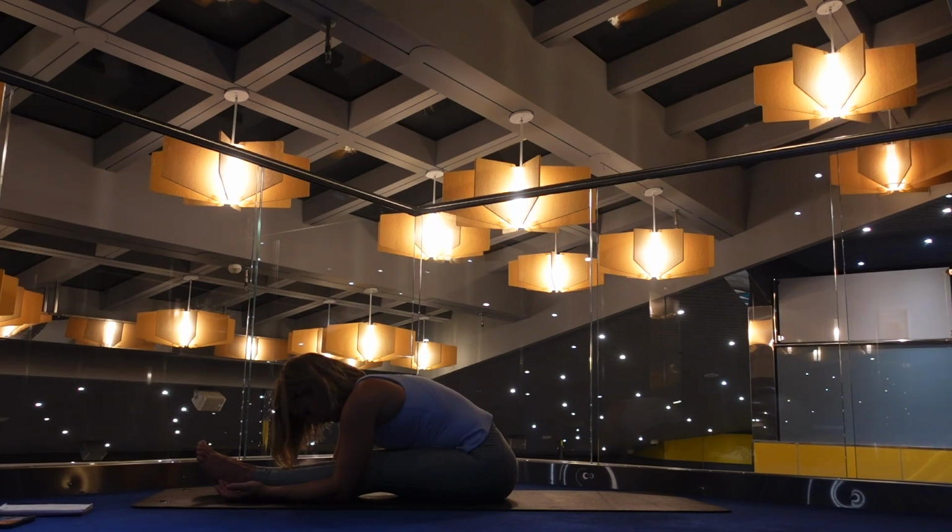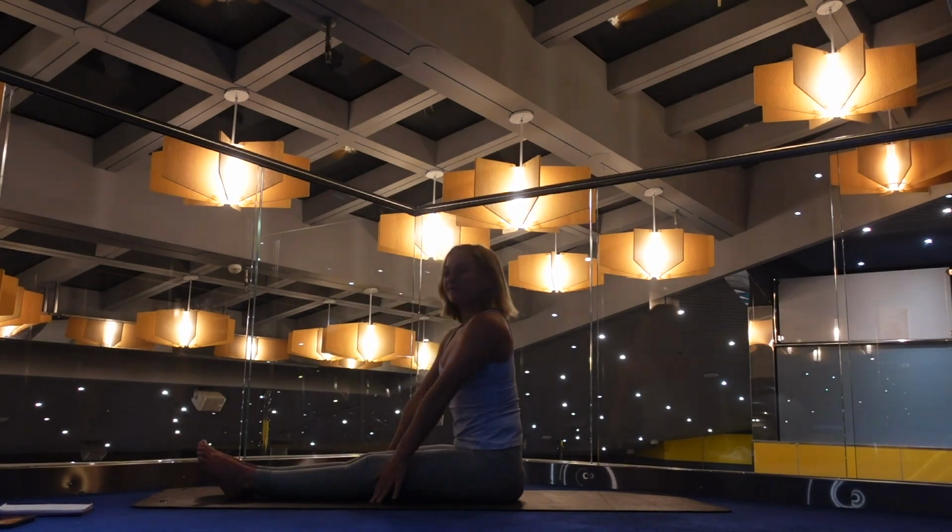Don't hold your neck up, just let that completely release. Allow your spine to curve. Beautiful bend in the knees. And I'll leave you here for a couple of breaths. Last few moments in this pose, and start to make your way out very slowly.